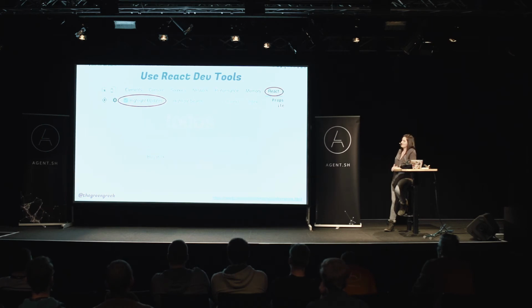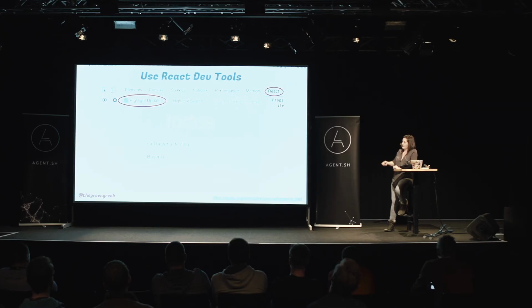All right, the other thing you can do is you can use React Dev Tools. So this is a screenshot of Chrome. And if you have installed the React Dev Tools and you click on Highlight Updates, you can actually visualize the updates. It will briefly add a colored border to the components that have updated. So you can kind of visualize what's going on as well if you don't like graphs as much.